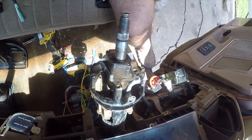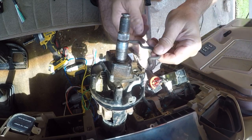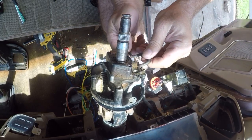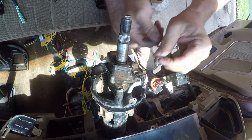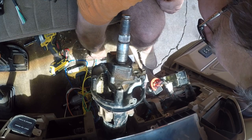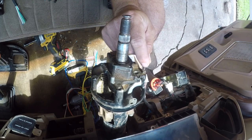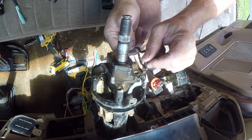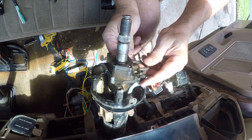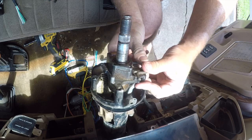Alright, so in case you pop this out, it goes down in here. And then I suspect that's the spring that pushes back on it. Boy, it sure doesn't seem like a whole lot of spring. Well, I guess it's enough.